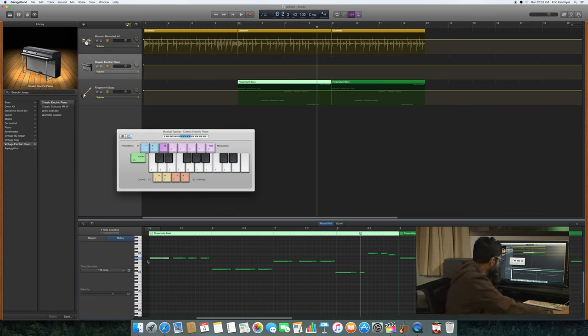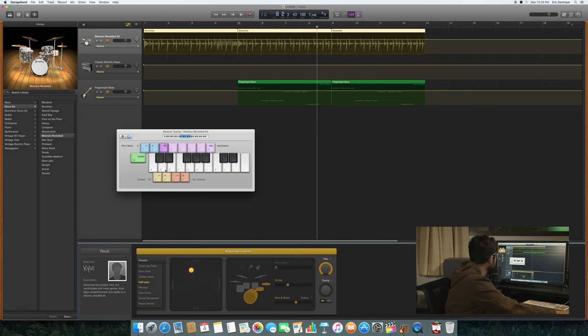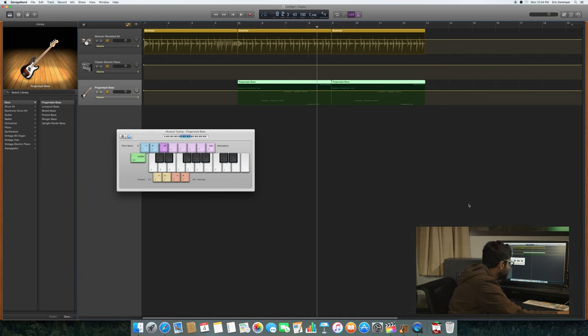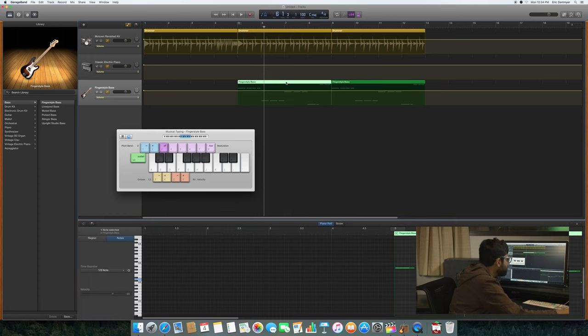So yeah, if you are familiar with how the piano works, then you can easily adjust one of these notes. This is on D right now. You can bring it up. You could click and drag the notes up and down according to the keyboard right here. So I chose the notes A, A, D, G, C.